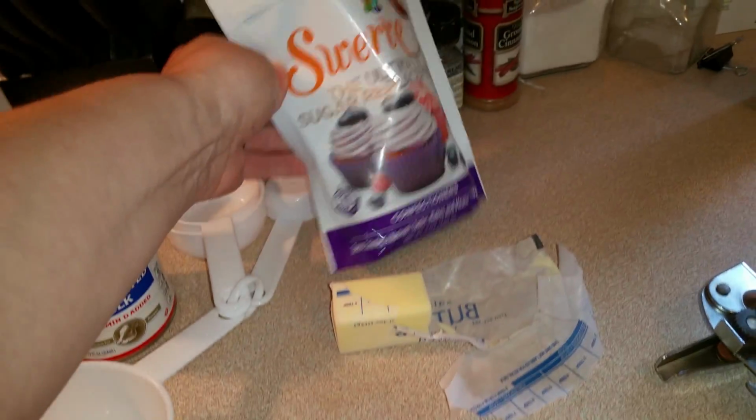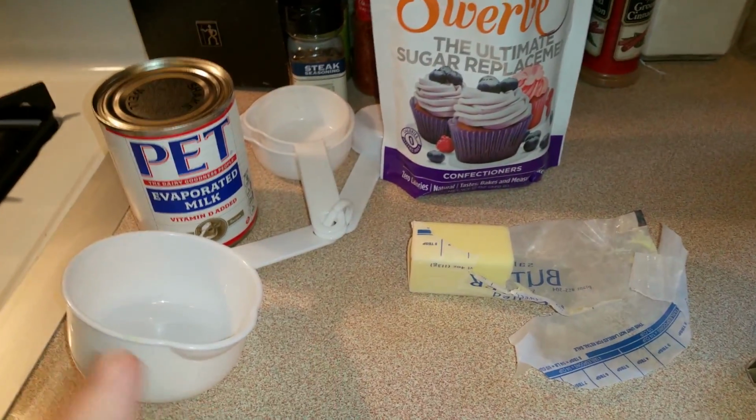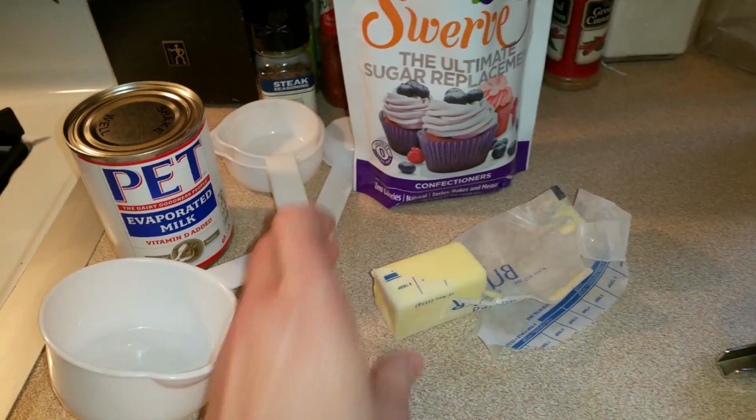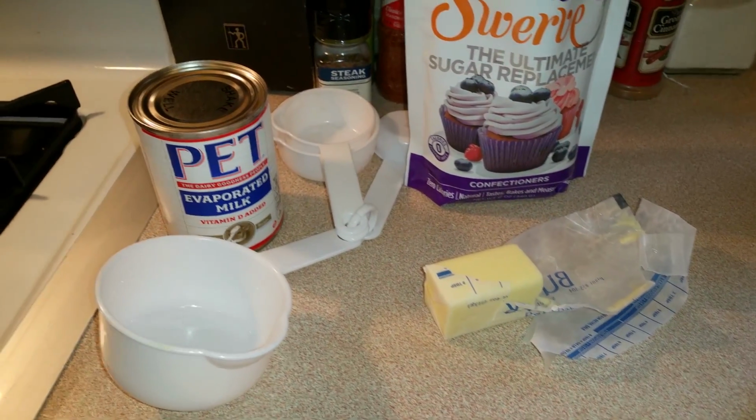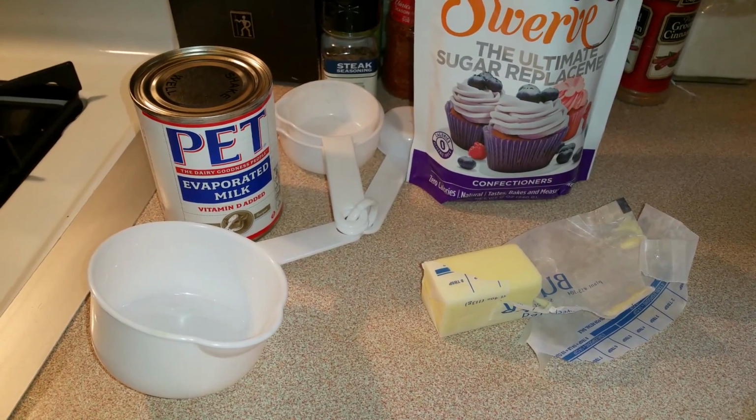And then it's butter and Swerve, which I don't count the sugar alcohols in. There are 4 tablespoons of butter there, and the rest of the recipe calls for 2 cups of heavy whipping cream.